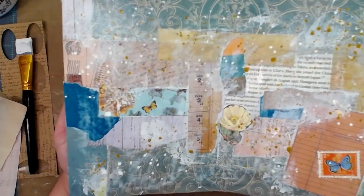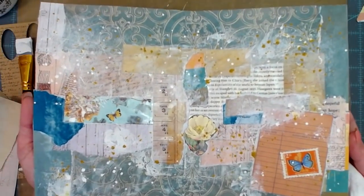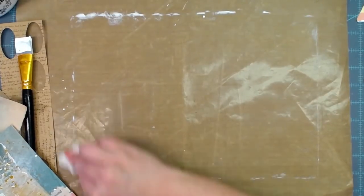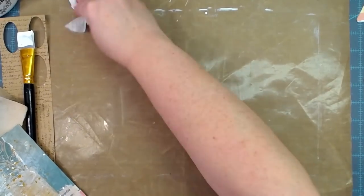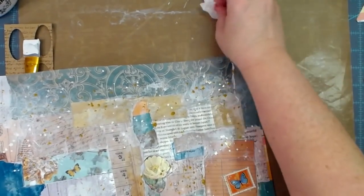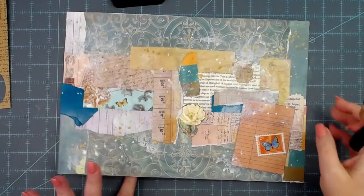So my camera is not wanting to cooperate, but here's a little up close while it's still drying. Okay, and then we'll fold this in half, of course, and it will be our journal cover. And we're going to ink the edges with walnut stain from Tim Holtz. So I will get that out, and as soon as this dries, we will start inking the edges, and we'll have a journal cover ready for the new journal I am in the middle of making. I'm very excited about that, and very excited about the colors that are on this. Love it.